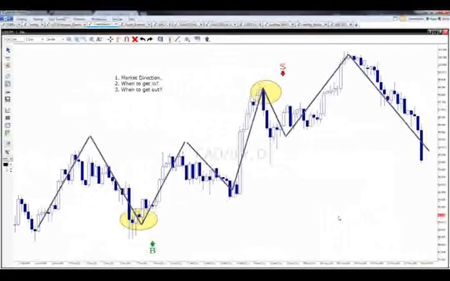Well, what did we just talk about with the market? The currency market moves in these wave-like patterns over and over again. So what we do is we apply Fibonacci's to tell us where the market's going to go in the future based on where it's been in the past. And we use large time frame Fibonacci's for direction, small time frame Fibonacci's to know when to get in and out.